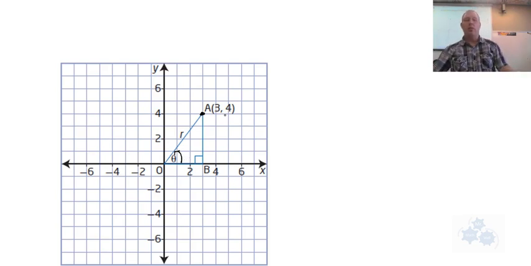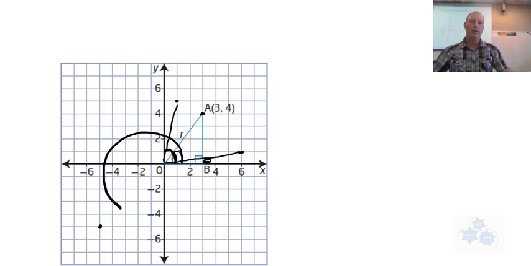And we could do any point. We could do 6, 1, and this would be the angle right here. That would be theta. We could do 1, 5, and this would be the angle right here. You see that? So we could take any point and swing it around way over here, this point right here, and that would be the angle that's made by this line. So if we're given a point on the coordinate plane, and the terminal arm of the angle passes through that point, we can find out what the trig ratios are for the angle that's made.